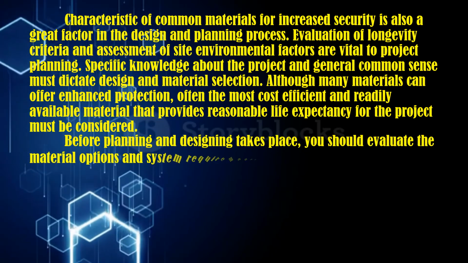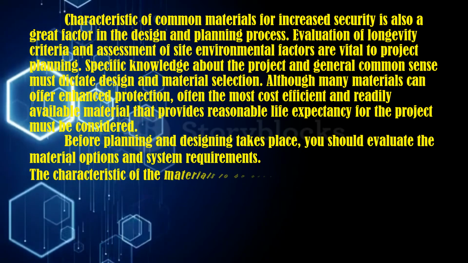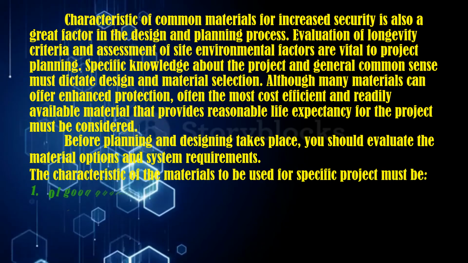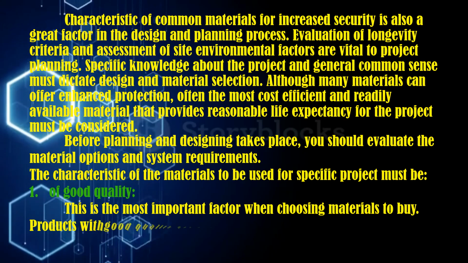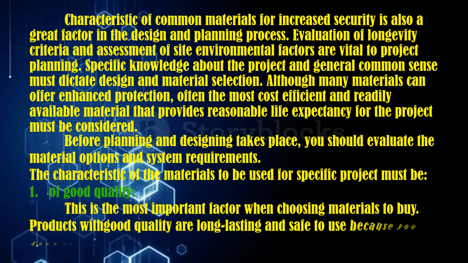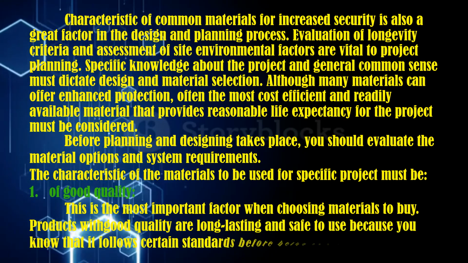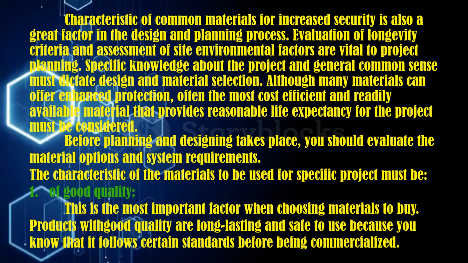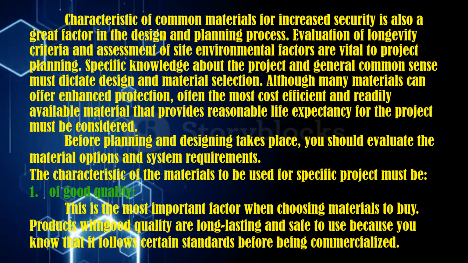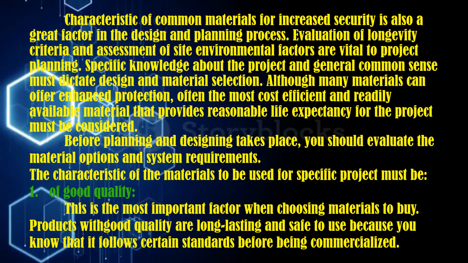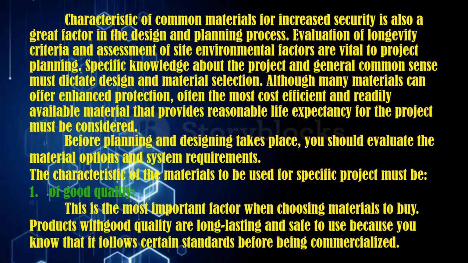Before planning and designing takes place, you should evaluate the material options and system requirements. The characteristic of the materials to be used for specific project must be, number 1. Of good quality. This is the most important factor when choosing materials to buy. Products with good quality are long-lasting and safe to use because you know that it follows certain standards before being commercialized.